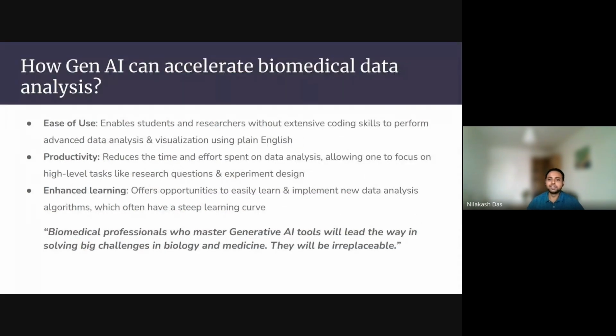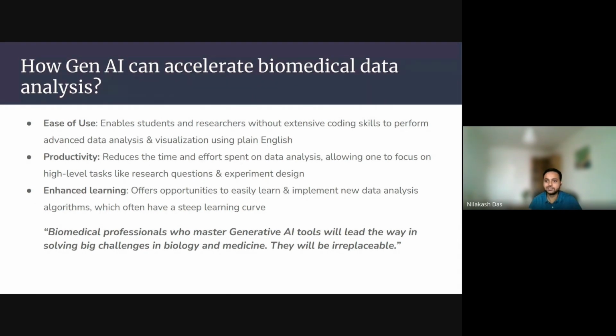And for this, we think that there is a perfect use case for people who do biomedical research, students who are in this field. I have often interacted with biomedical researchers and students who have really interesting ideas, who would like to do a very interesting scientific project, but they're often limited due to a lack of coding skills, if you will.